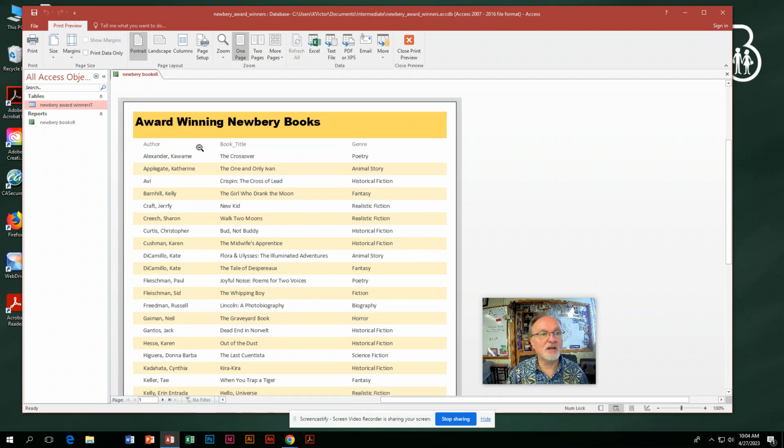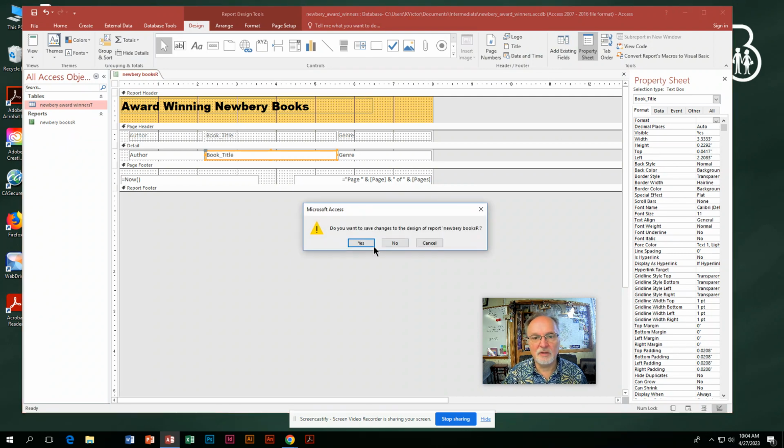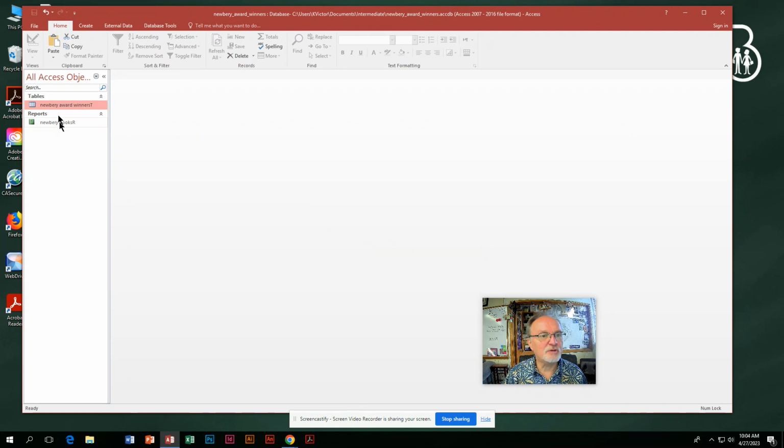So when you're done, obviously you're going to save your work. But this is reports in Microsoft Access. You'll see that over on the left here where it's showing all of your objects, that will appear where your other objects do too. You can have as many or as few reports as you want. On a follow-up lesson, we're going to talk about a specialty report for labels. But for now, this is a general introduction to reports in Microsoft Access.